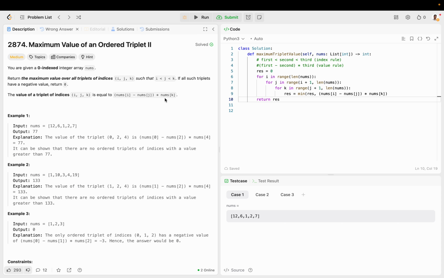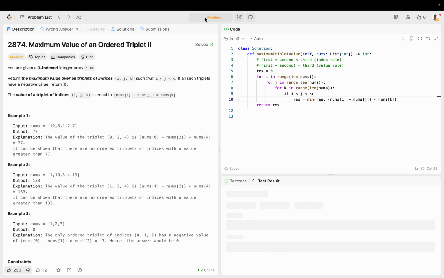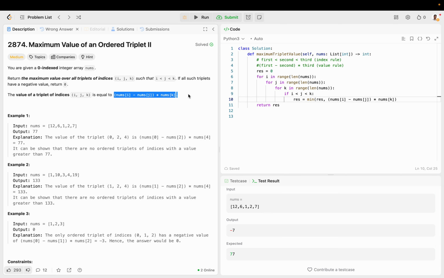Oops. Let's see here. What's going on? Nums of i minus nums of j times nums of k. Yep, i less than j less than k. Okay, it should work. Let's try this, perhaps. i is less than j is less than k. Oh, something weird is going on. We want the maximum value, yes.